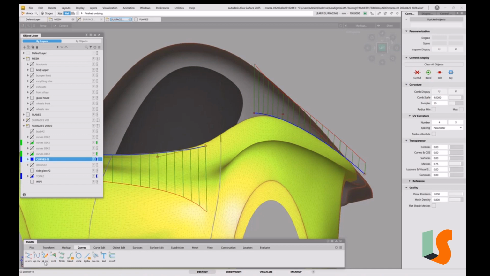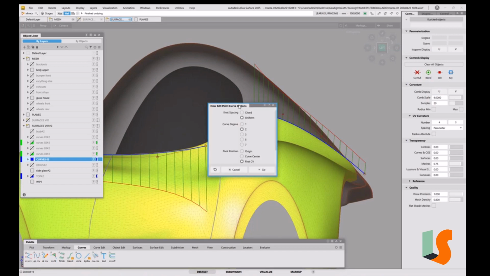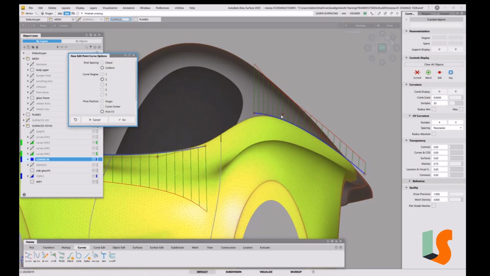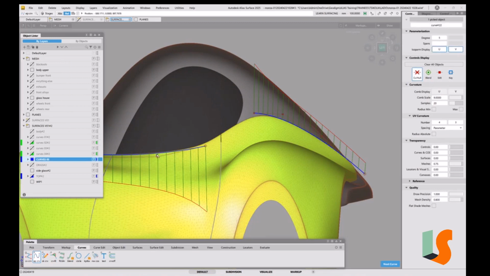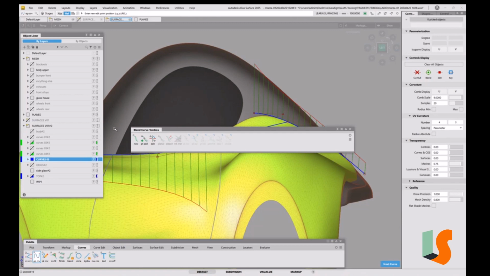So again, I can use edit point curve just as a way of getting there quickly. So if I say degree 5, and I'm using degree 5 because I want G2 continuity on both ends, I can then not do that. Let's delete that. Do Control Alt, so we're hanging on the curve there and up this end as well. And if you prefer to use the blend curves, do that.